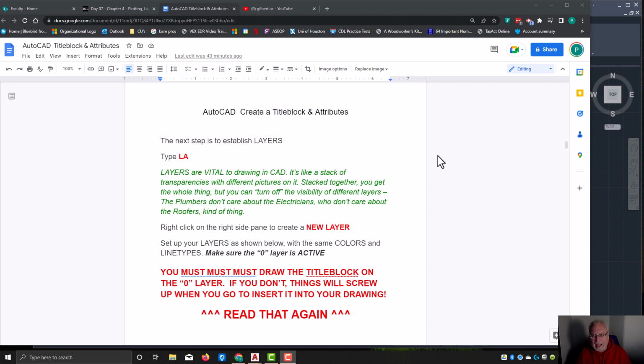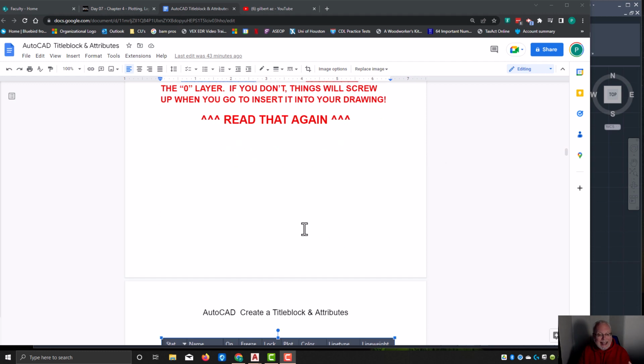The reason for that is the title block will take on the parameters of whatever the layer is you insert it onto if you've used layer 0. If you don't do that, it's going to get a little bit screwy pretty quick. So make sure you read that again.